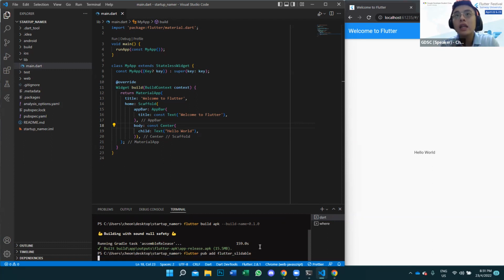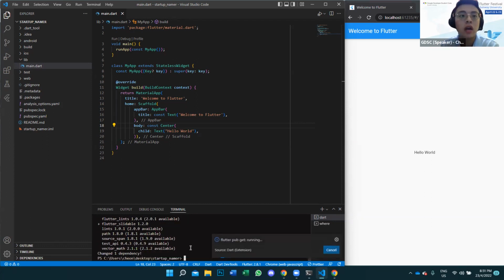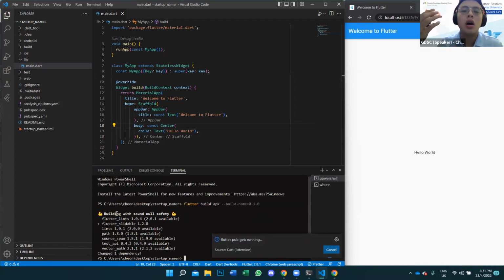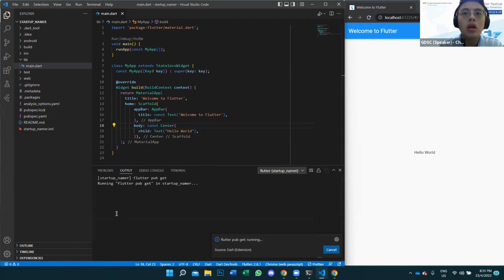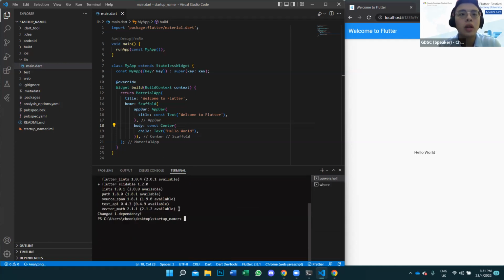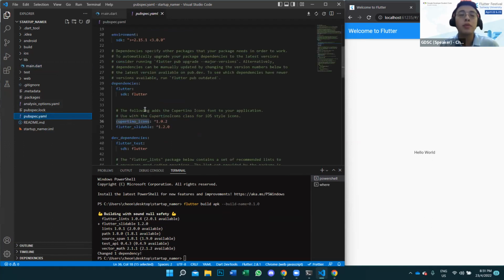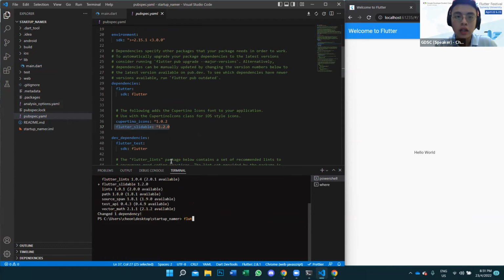If you guys are unable to add it, basically you might have a typo in the package name itself. Else you have this. So you see, it helps you add the Flutter, what do you call that? Oh yeah, it automatically runs flutter pub get, but let's just ignore that. So it will help you add the flutter_slider into your pubspec.yaml file. So you see, you have dependencies here. How do you know what to add and what to import and everything like that? I will get back to you all later. But now, for demo purposes, I need you all to add this: flutter pub add english_words. Okay, and enter.